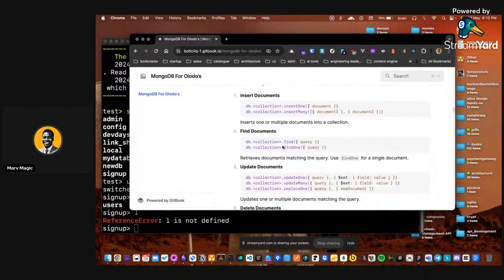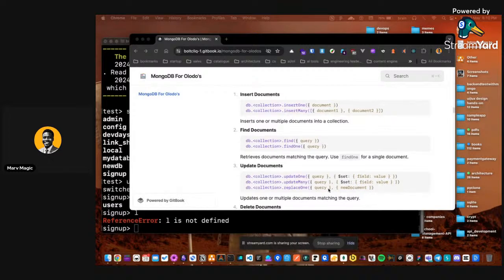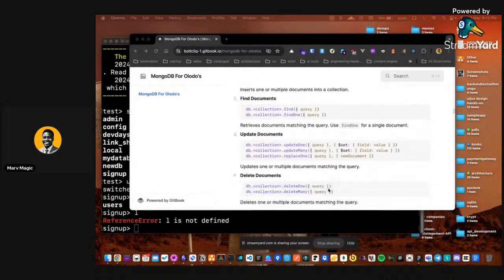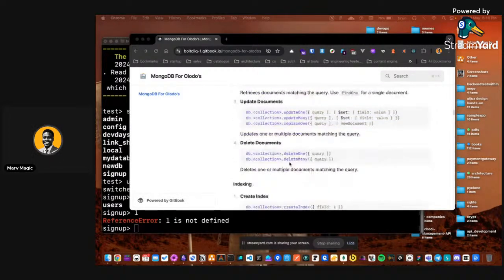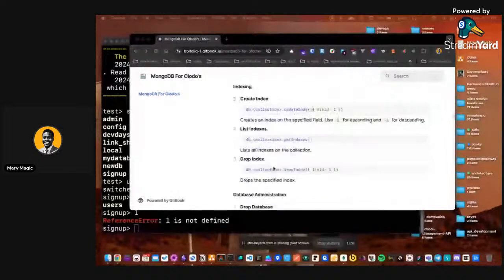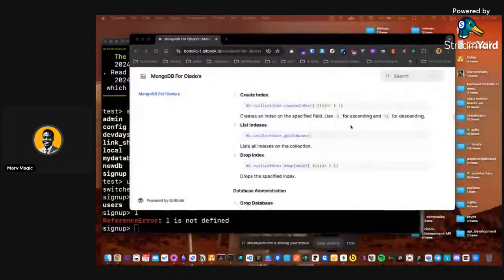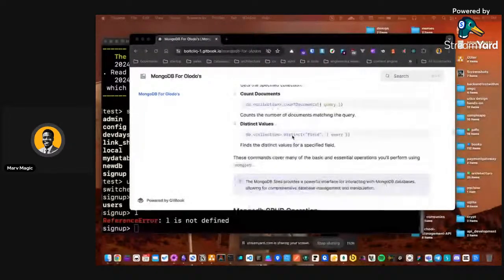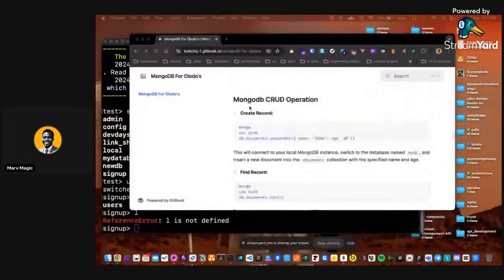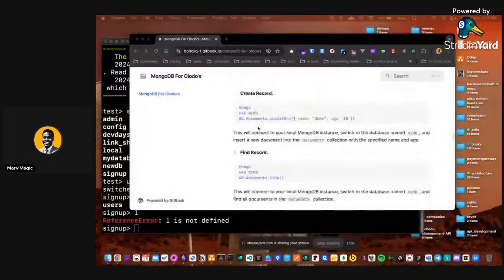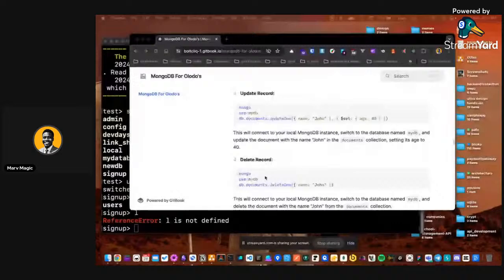As I said earlier, don't mind the title. All right, so the commands for updating documents, deleting documents, creating an index. You would definitely find this useful. If we scroll down here, we also have the MongoDB CRUD operations: creating a record, searching for a record, deleting a record.